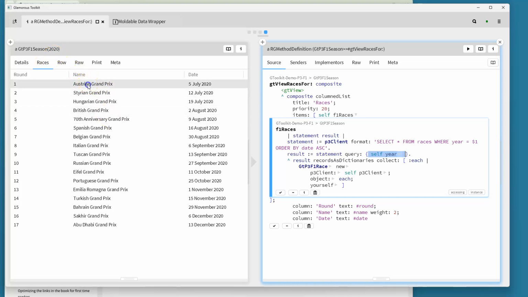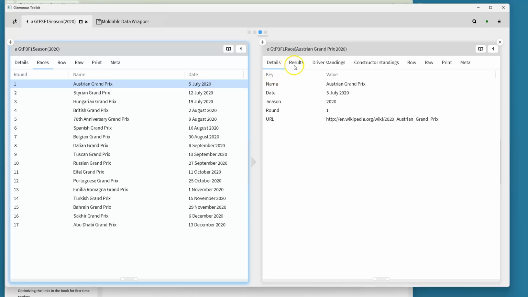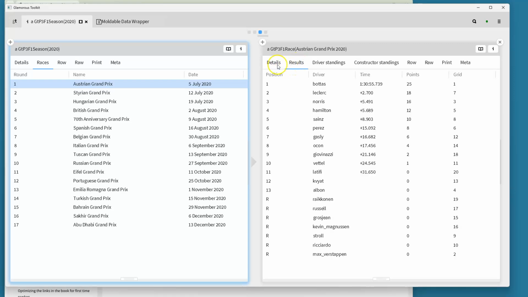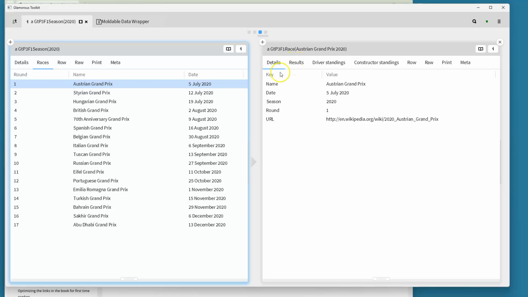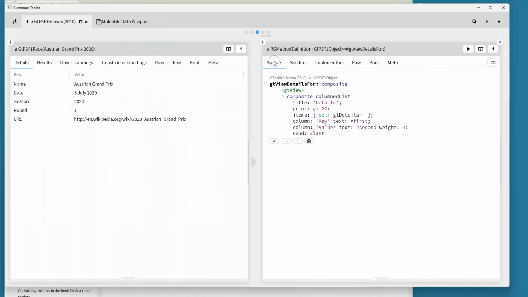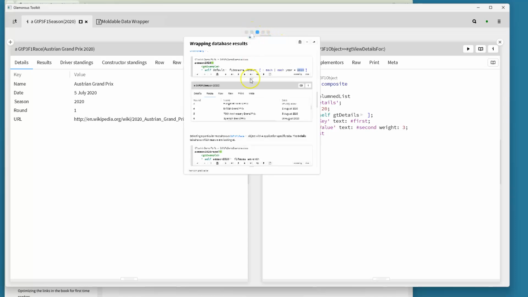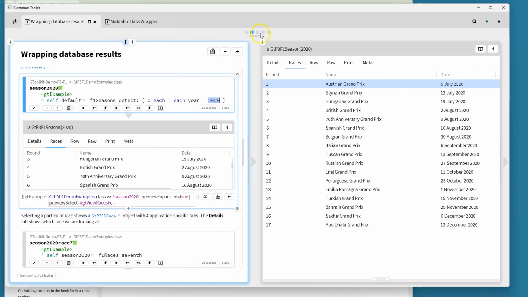Let's see, we can dive into the races. Anything special there? Yep, results. So details is kind of a generic view. There's probably a GT details for method, so let's dive into that and see. Yeah, that's GT view details for. That's a common pattern you'll see throughout GT, and you'll start recognizing those.